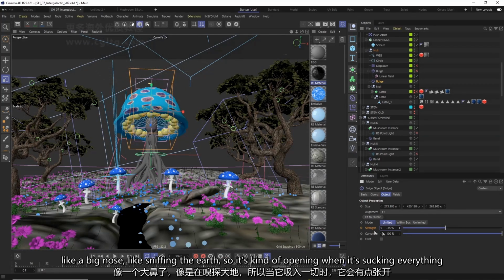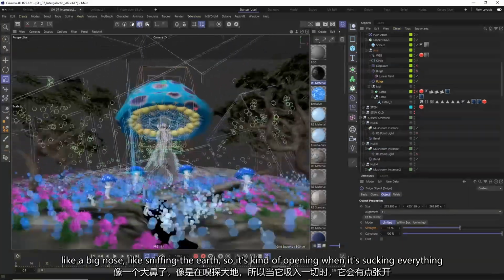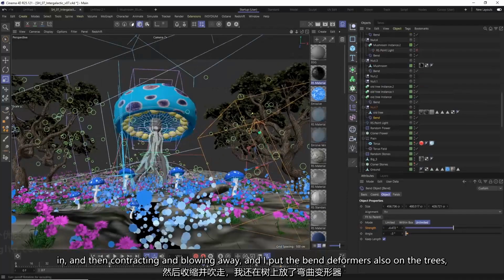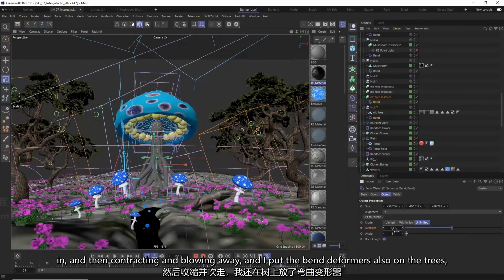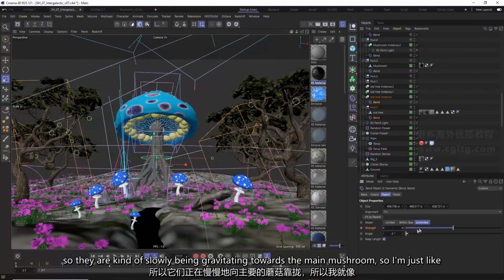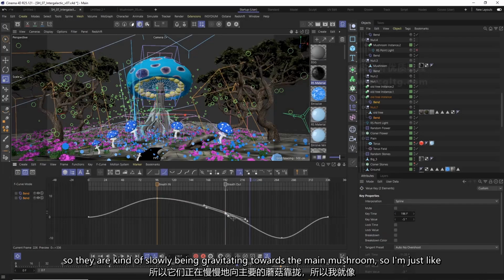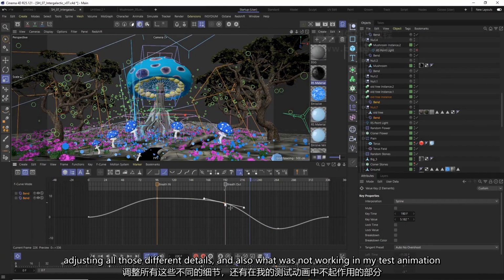You can imagine it even as a big nose, sniffing the earth. So it's kind of opening when it's sucking everything in, and then contracting when blowing away. And I put the bend deformers also on the trees, so they're slowly gravitating towards the main mushroom. So just adjusting all those different details.